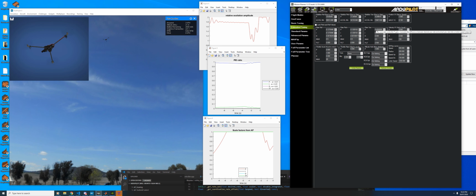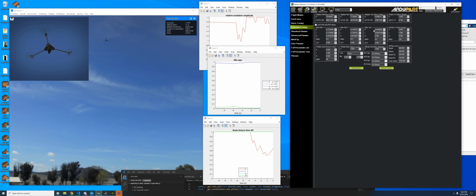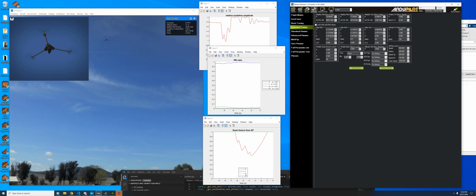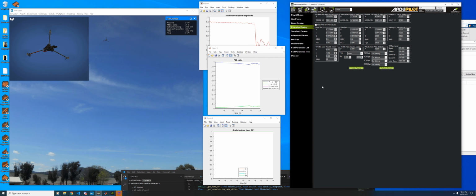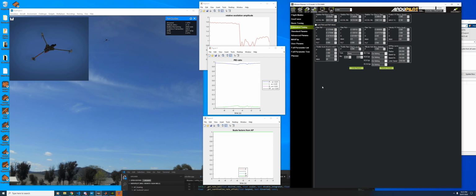So this is a sort of demonstration of why it's not very good to be running all the time, because as soon as the oscillation happens to stop, the gains get scaled back up to the previous values. And actually, if you have a bad tune, the previous values are not very good. So that seems much better now. So let's have a look at one of the other axes.